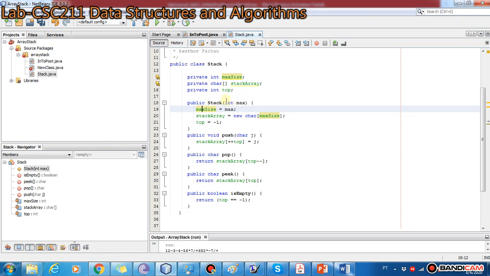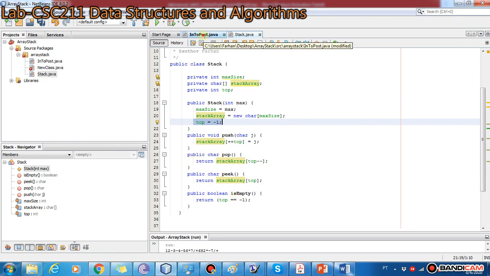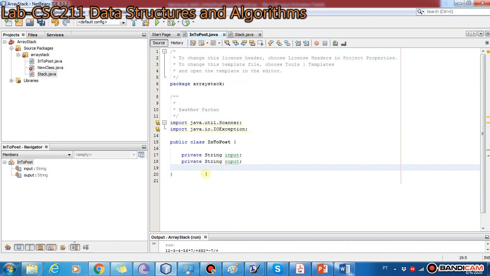In the last lab we performed everything in the main function, so we will do all these three steps in the main function of the stack. Then I created this stack array, and I initialize the top to -1 to identify an empty stack. Then there is push, pop, peek, and isEmpty, which just checks if the stack is empty. So I need an instance of this stack, and I call it the stack.